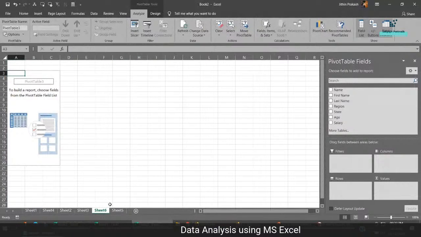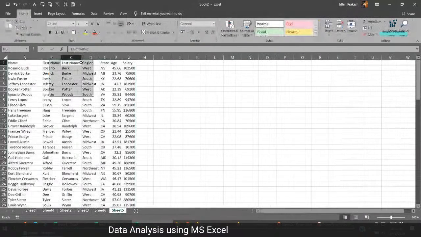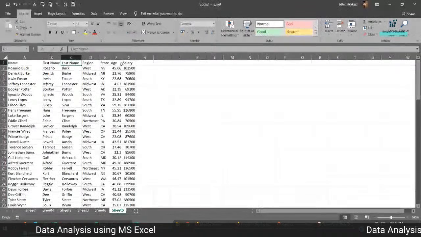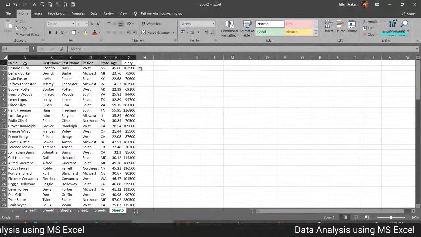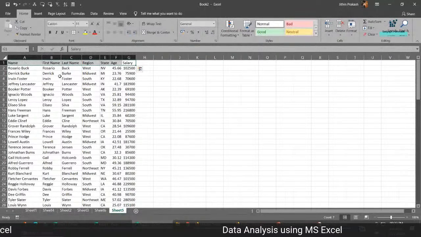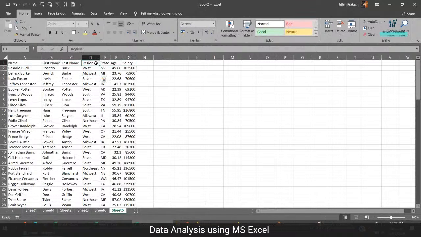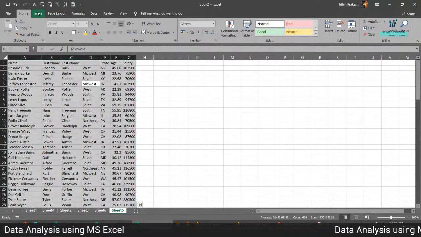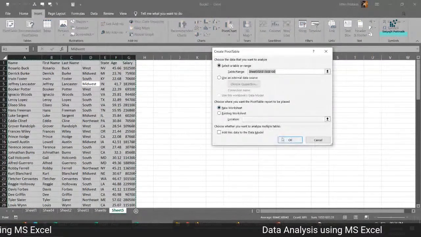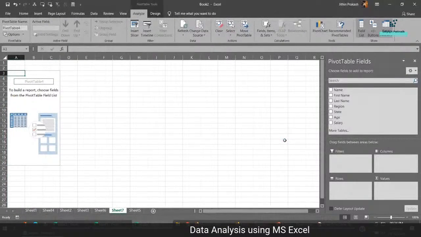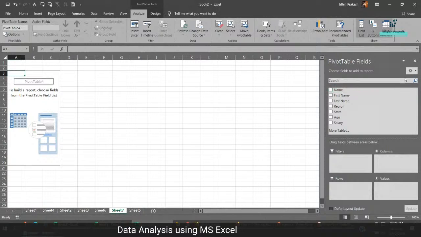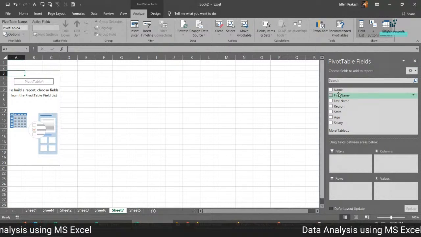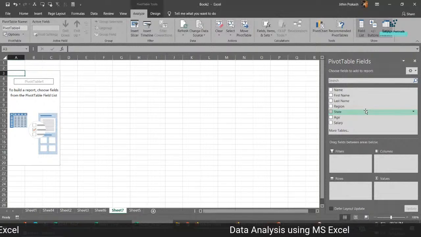To create a pivot table, you should have all the headers. This is a prerequisite to create a pivot table. Let's say we don't have one of these headers and we are trying to create a pivot table. Go to insert, say pivot table, and okay. Usually it throws an error that it doesn't have data. I think it's a new version, it's updated. Maybe in the old versions you might get an error that it requires a header.